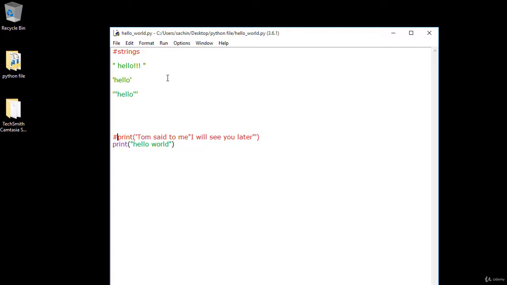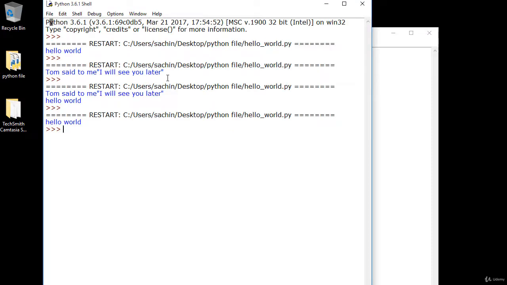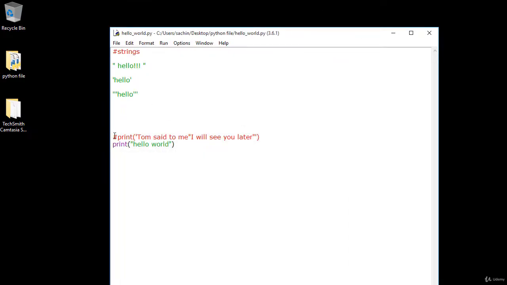So if you run this, only hello world will be seen, but Tom said to me I'll see you later has not been printed in the next cell because it has been commented. It has not been run by the compiler in the next compilation. So the hash symbol tells that it is a commented statement, and it should not be run by the compiler at this time.